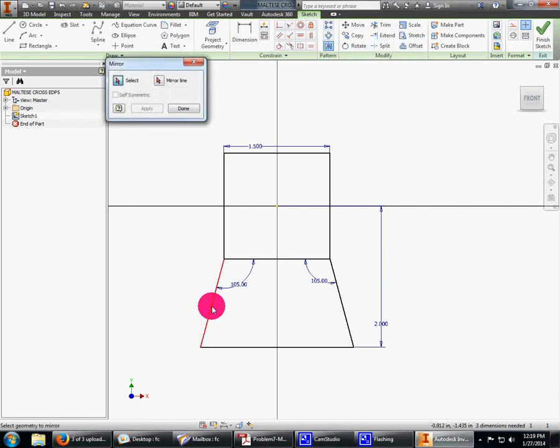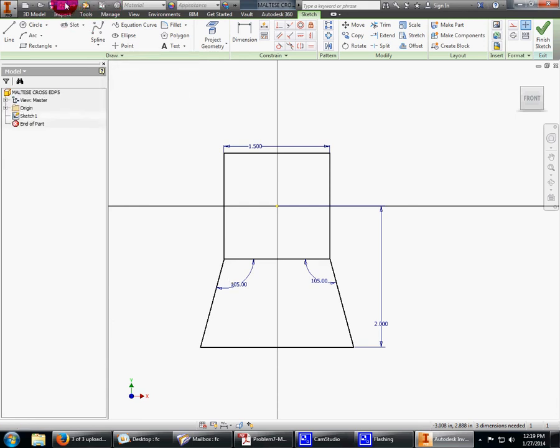So I go to mirror and I select this line, and this line. And it's going to ask for a mirror line. And I go to click here, I tell it to apply, and it put it in a weird place. Why did it do that? Well, because that's going horizontal. So those lines that I deleted a minute ago, I actually need those. So I go back and draw them in again, and then we can delete them again.